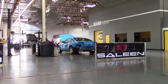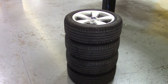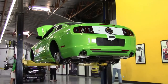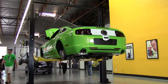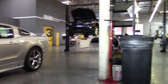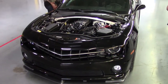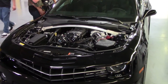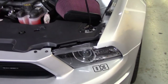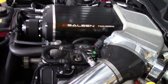But build cars they do. The process starts when new cars arrive from either Ford, Chevrolet, or Dodge. Parts like stock bumpers, wheels, and suspension are removed and replaced with Saleen's high performance products. They move to different stations for each step of the process. Some cars get a comprehensive engine transformation with the installation of a supercharger using Saleen's unique supercharger systems. Others will get an entirely new custom-built engine, such as with the 351 Extreme Mustang.